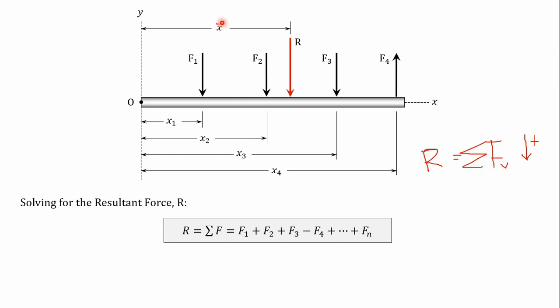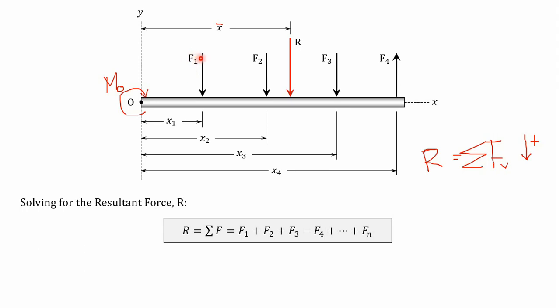How can we find bar x? Okay, so in Varignon's theorem, class, it states that the moment at a point, I will draw it, let's call this point O, the moment at point O is equal to the summation of the moments produced by every force that acts on a body. That is the definition of Varignon's theorem.